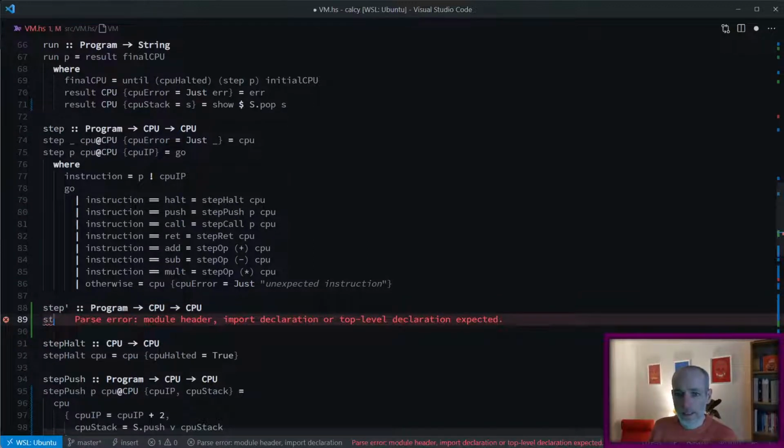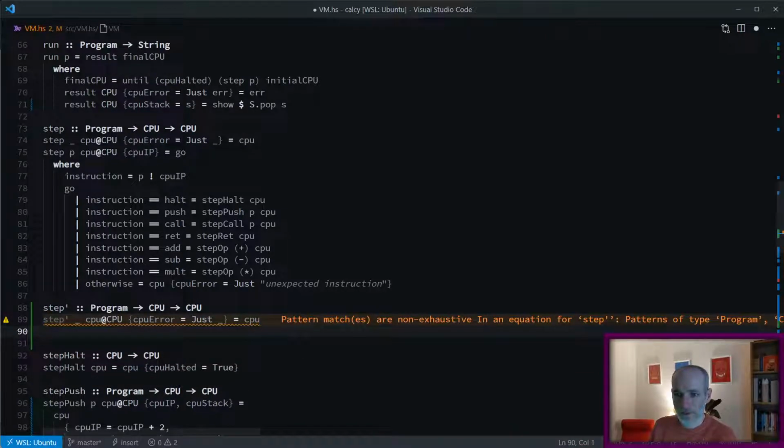And I can have the same base case, so I can say if we have a CPU that's already in an error state, so we have some kind of error, then we just return that CPU unmodified, like we don't do anything in this function.